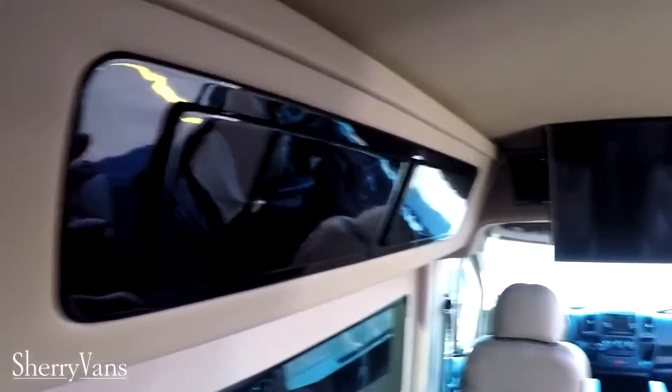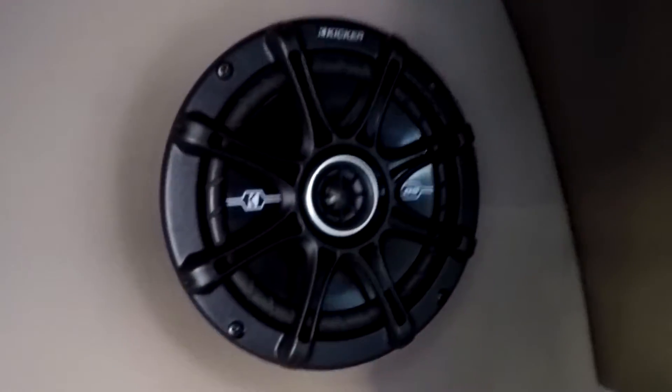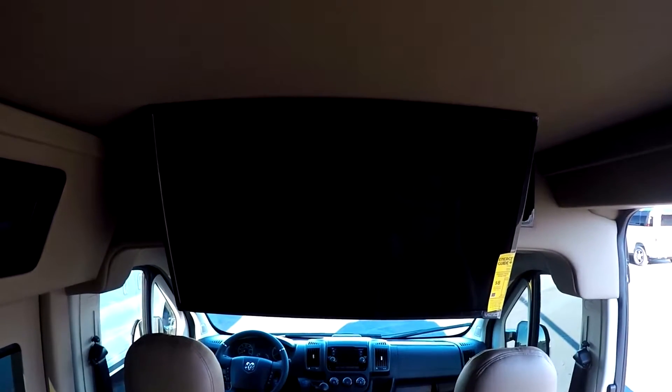All these cabinets are storage cabinets, like all of our ProMaster vans. They come in really handy for little gizmos, remotes, DVDs, blankets, umbrellas, and so on. All of our vans feature a Kicker rear surround sound system with speakers located in the back of the van and in all the B-pillars on the walls. So watching a movie in this van you can truly get a home theater experience.